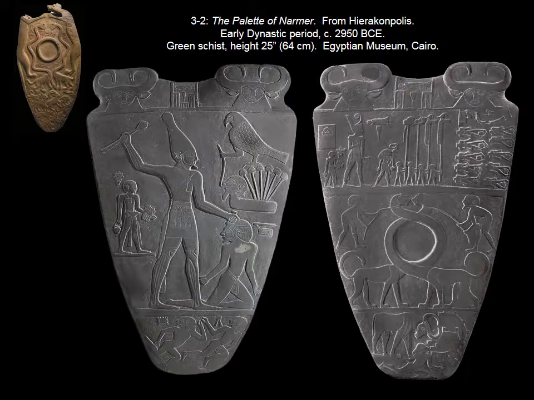The subject of the palette seems to be really the unification of Upper and Lower Egypt. We call it the palette of Narmer because it seems to show King Narmer as being the one who unites these two separate regions under one rule. It's not difficult to find Narmer. In Egyptian art, we have the same convention we saw in ancient Sumeria, which is hierarchy of scale, or hieratic scale. So Narmer is shown significantly larger than everything that surrounds him.